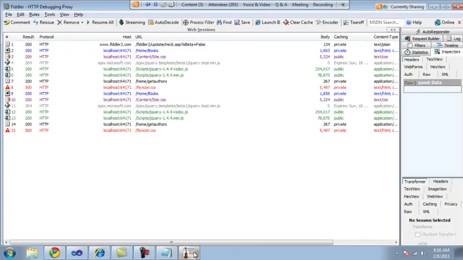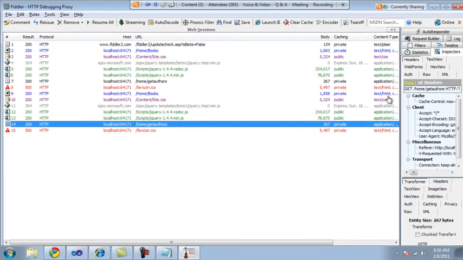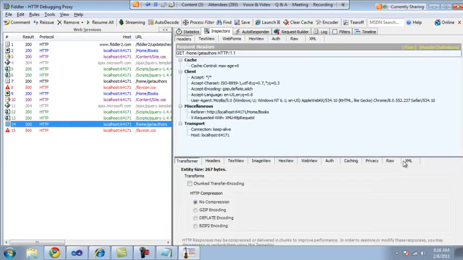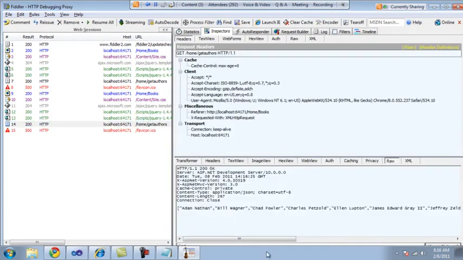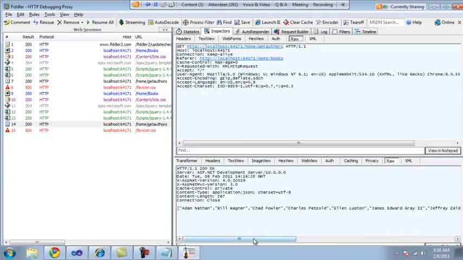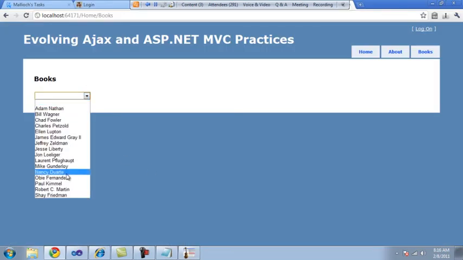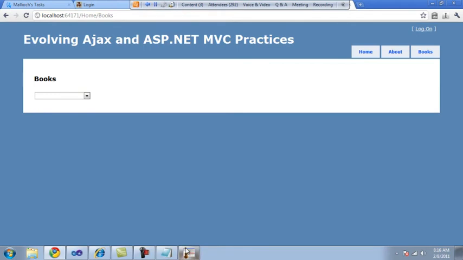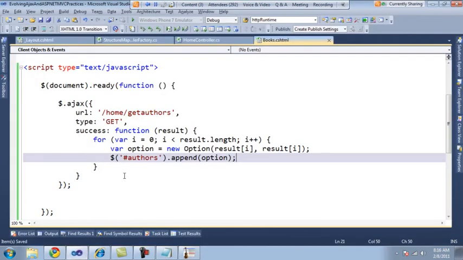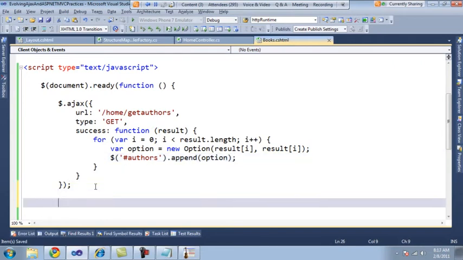In terms of Fiddler, if you look back at this, you can see in Fiddler what's going on. If you haven't used Fiddler, most of you, maybe all of you, probably have, this is really great for debugging and looking at what's actually being passed on the wire. So there's our data. We have a successful fill of this list. The next step is whenever someone is chosen in that list, we're going to go back and get their books, because we want to display a table of all the books for these users. So let's do that.